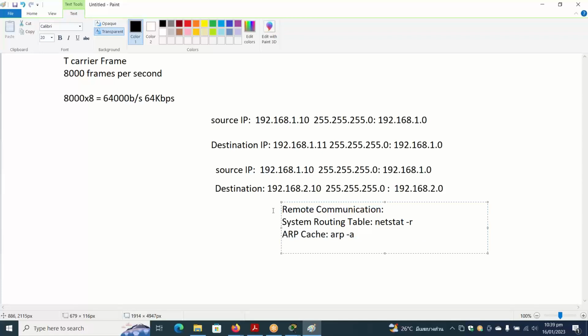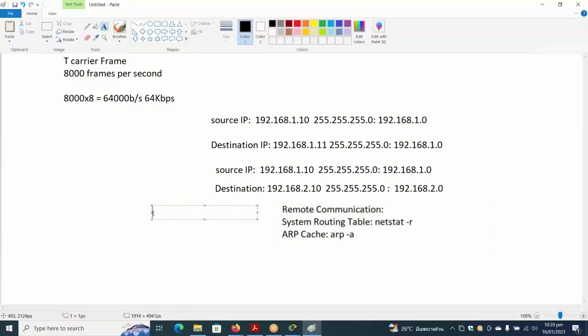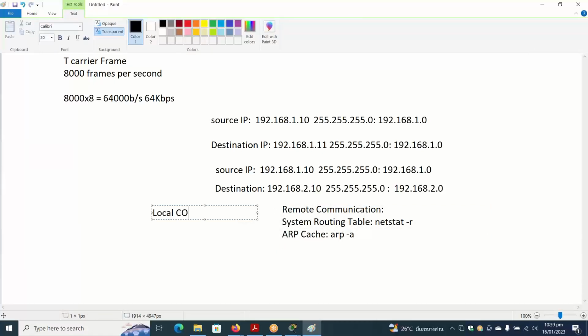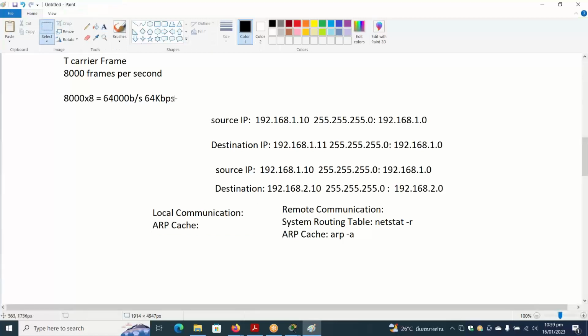And if the communication is local, local communication means the source and destination network ID is the same, then it will look into the ARP cache for the destination MAC address. If it is there, well and good. Otherwise, it will send the ARP request. So this is the use of the subnet mask.